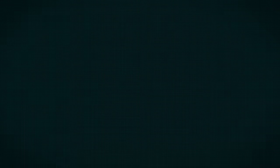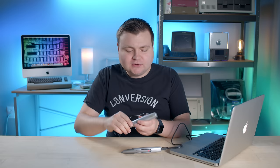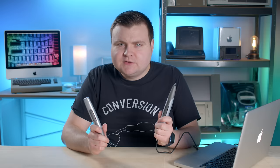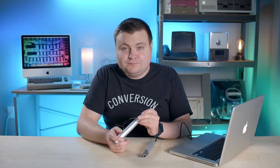I couldn't get the Fly Fusion to do anything — it just blinks red, which isn't mentioned in the manual. One of my viewers, Ryan, reached out and said he had the same problem too. I frantically searched eBay for another one and found it, but take two still doesn't work. I let it sit overnight, charged it from a computer, charged it from a USB wall adapter — nothing. Two dead pens in a row. I looked at the manual and it just says press the power button, but none of them work.